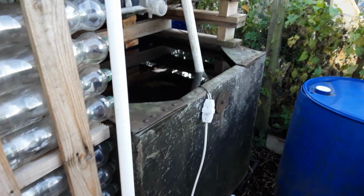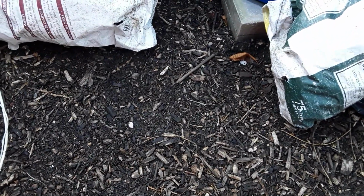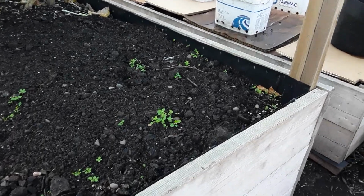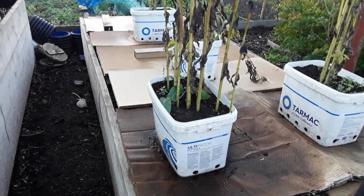Well, we've certainly had a lot of water. All my tanks now are overflowing, but at least underfoot it's okay, and I have raised beds. We can still work on the allotments, and of course having containers too does also help.